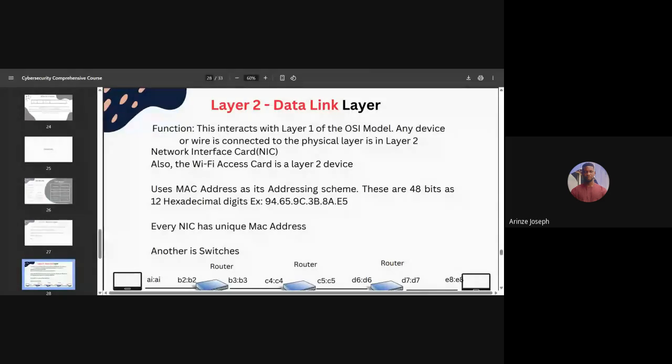For example, if you open the back of your phone, or any electronic device that you have, even your computer or your television, you see numbers like this: 94.65.9c.3b.8a.e5, and they will write MAC address next to it.